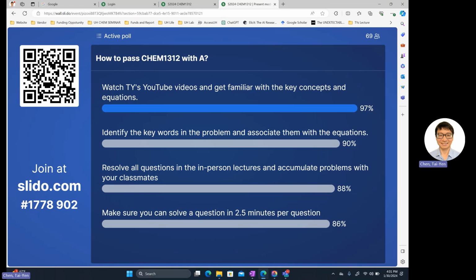Doesn't mean it's a better mechanism for everybody. You are your own boss. You choose the method that works best for you. This is a method I enjoy the most, so I will continue this approach for my lectures at UH. If you find this doesn't work for you, it is a good time to switch to other sections. It doesn't really matter whether you want to stay here or not.